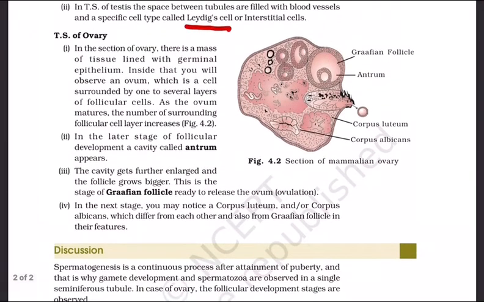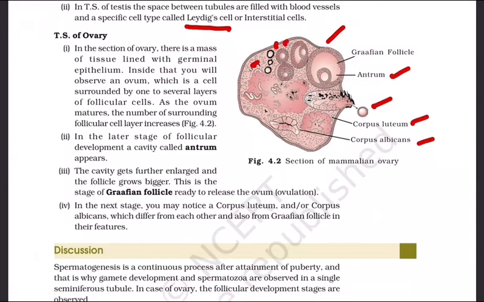Now Ts of ovary, draw the diagram first, and when you are drawing it, you must identify various forms of follicles starting with the primary follicle, secondary follicle, tertiary follicle, Graafian follicle. Okay, so in the Graafian follicle, that cavity in the center is the antrum, and then the Graafian follicle breaks off, the ovum will be released, that's oogenesis, and the broken part is called corpus luteum and corpus albicans, and release of ovum. All these you must identify.